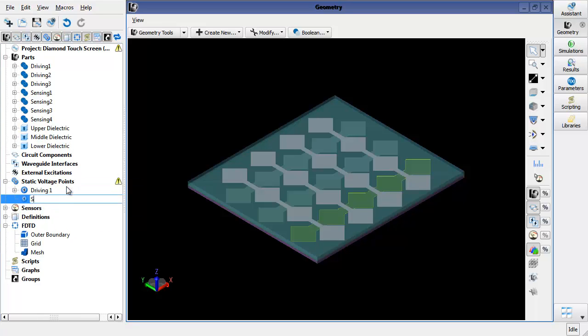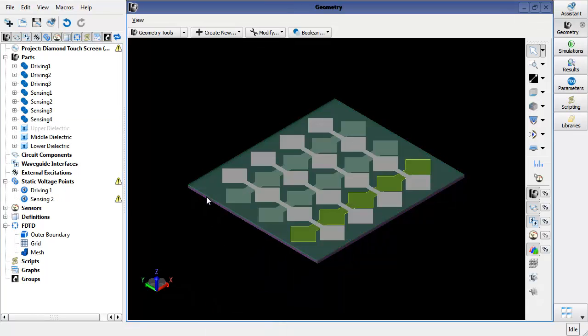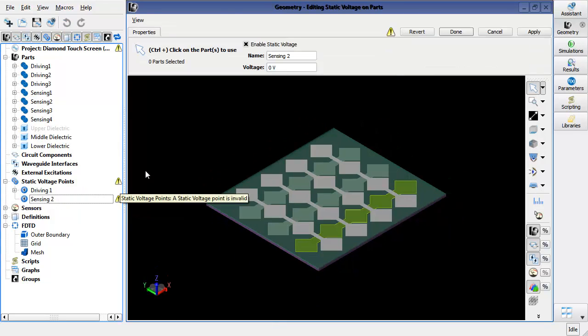Alternatively, I can select the geometry through here, so let me set this invisible so we can have access to that geometry. When I double click on it, it's going to open an editor up here. The first setting is just saying that yes, I do want to have the static point enabled.